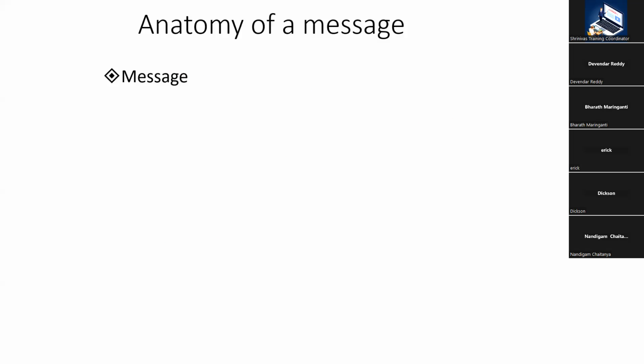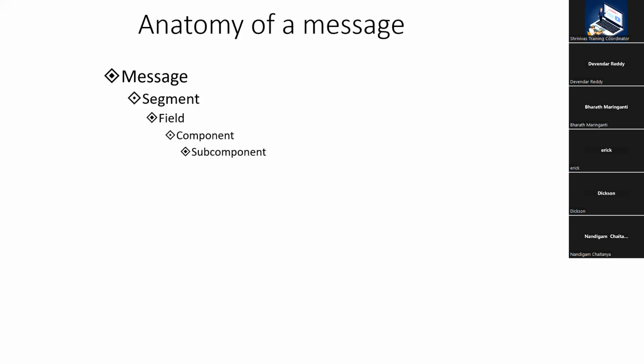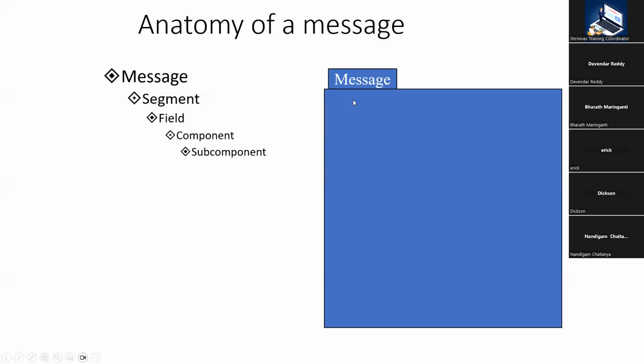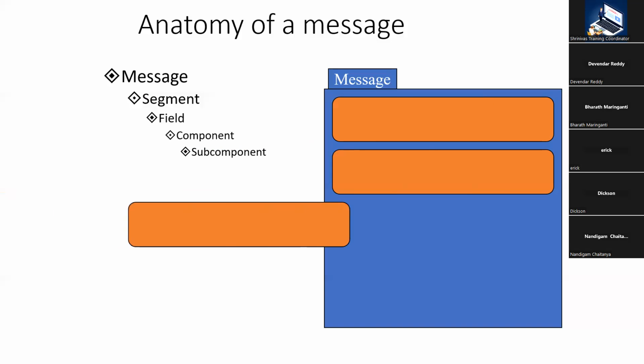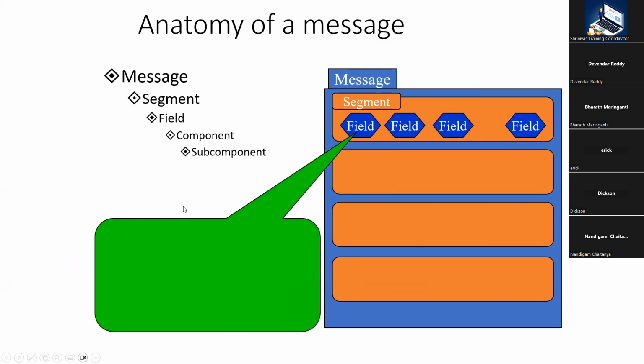So let's take a look at the actual structure. If you look at an HL7 message, it has segments. Segments are divided into fields. Fields are divided into components. Components are divided into subcomponents. If you are unable to relate to the previous example, now let us see how that gets related. Any HL7 message, if we consider that as a rack, it will have a message, which is nothing but the name of the rack. Then shelves can be compared to segments. Segments can be divided into fields, which are nothing but the compartments. And then fields are divided into subcomponents if needed.